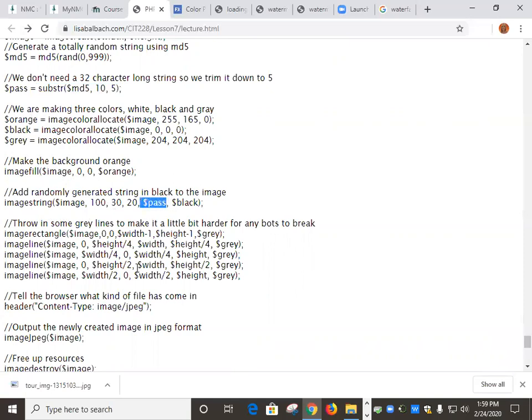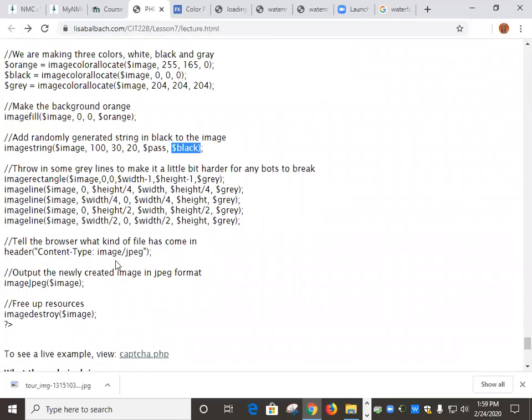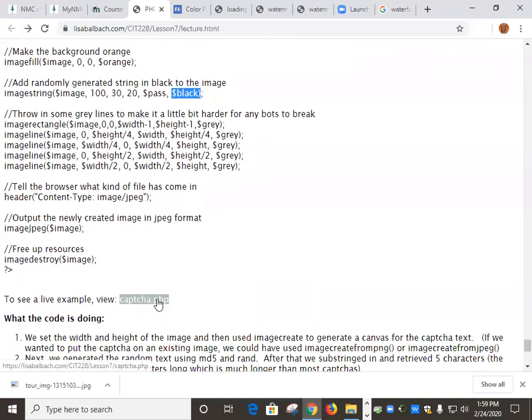This is my CAPTCHA value, and the color of my text is going to be black. And then I draw lines on it. Okay, and then I'm telling it what my header content is, so this is going to be a JPEG. And then I load it, and I free up the resources. And this is what it looks like.